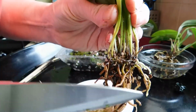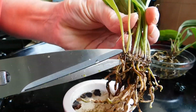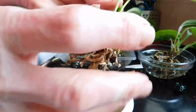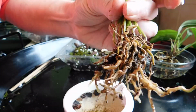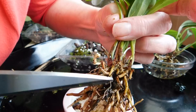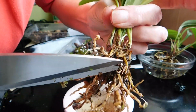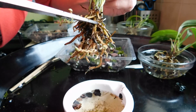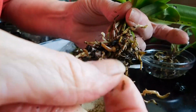Right, there are one or two little dead roots. Let's just have a look. See that one? That one. See, that one's quite mushy. So in some ways you do have to just check them, because otherwise you might be cutting off a root that is still viable. That little one there, I'm trying to get hold of this one here. I should go in the garage and get the smaller pair of scissors. But anyway, so let's see, one or two just down here.